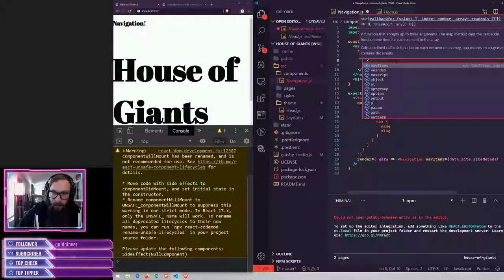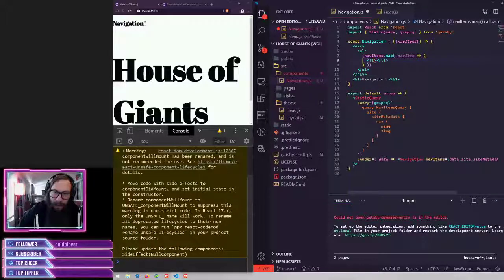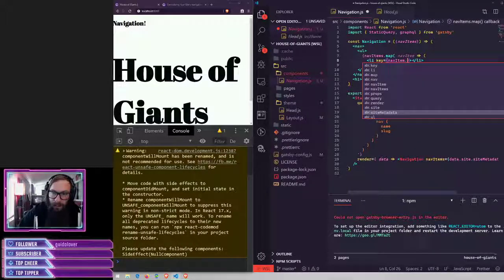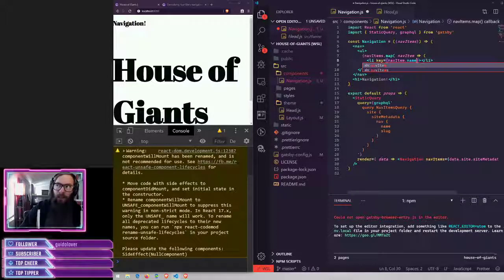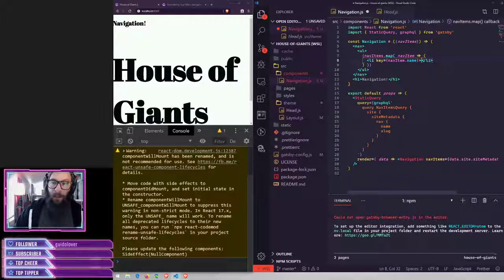And what we want to render is an LI that has a key, because anytime you map over multiple items, you need to make sure there's a unique key to separate these things out and avoid conflicts. Best practice is to generally not use just an iterator, like i++ or using a number. So what we can use here, presumably as a unique identifier for the key, is the nav item dot name. You're probably not going to have multiple pages on your site with the same name, so it's probably safe for us to assume that the nav item name is going to be a unique key that we can leverage there.